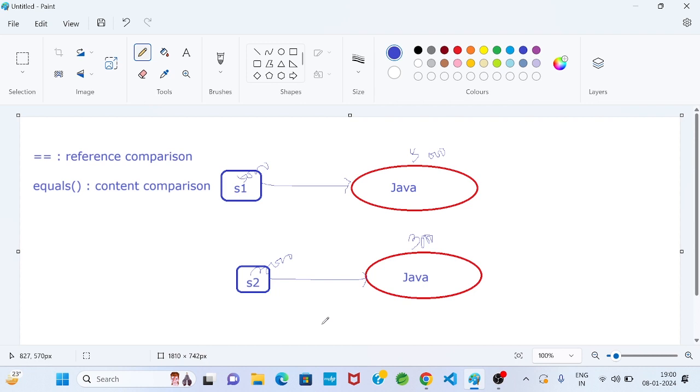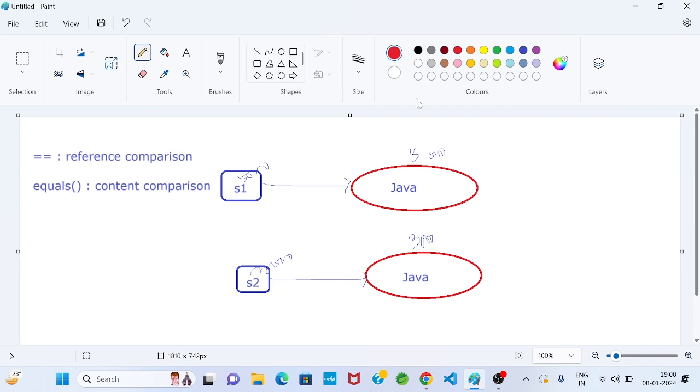The address value is always unique. Since double equals is meant for reference comparison, two address values are never equal. That's why it will return a false value.